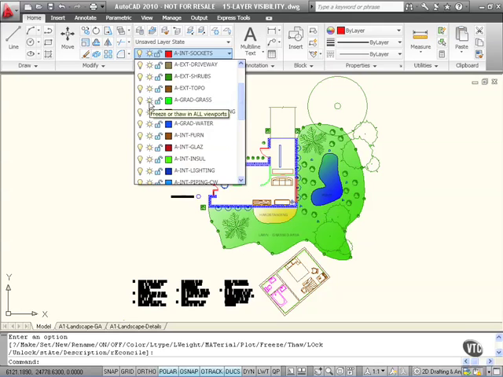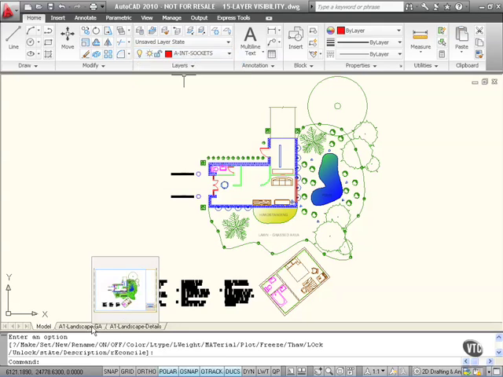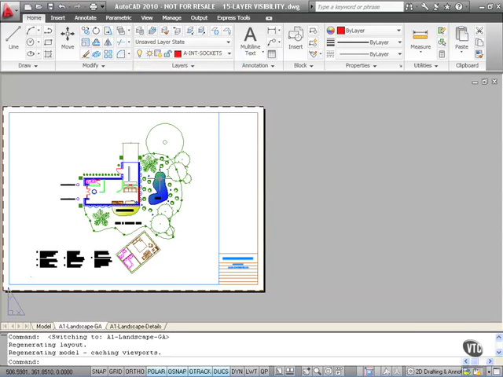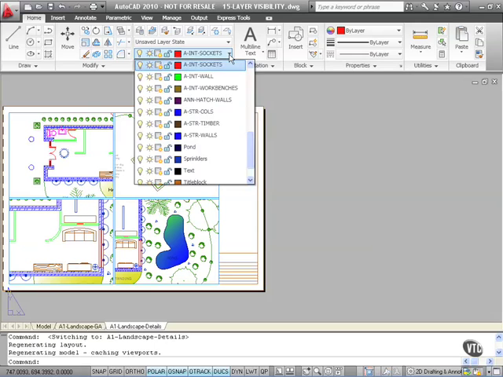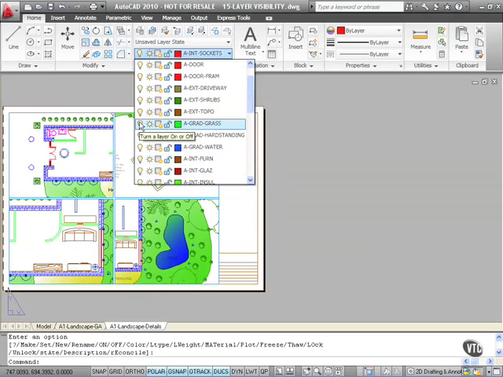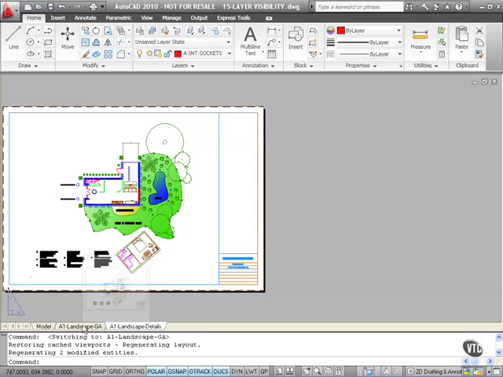But that globally changes that setting. So let's say that I switch off the grass gradient fill layer like that. If I go and look in my layout tabs now, let's say my A1 landscape GA there, it's gone there, and it's also gone there in the landscape details as well. So if I go now and switch that back on, watch the viewports. Let's go back up now, and there it is there, the gradient grass layer. If I switch it back on, it comes back in all the viewports there, as you can see. It's also back in the GA layout as well.